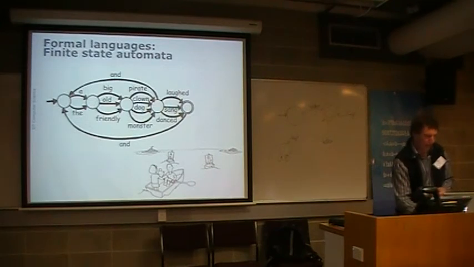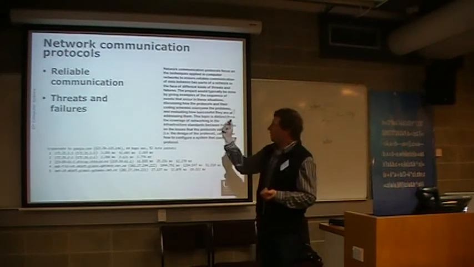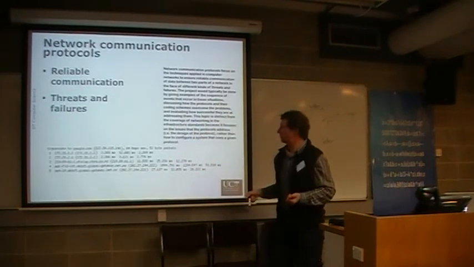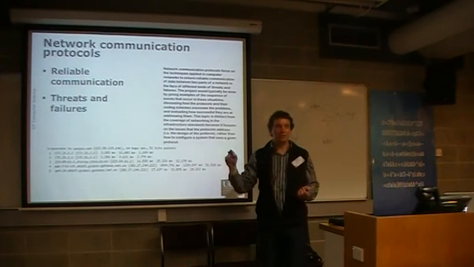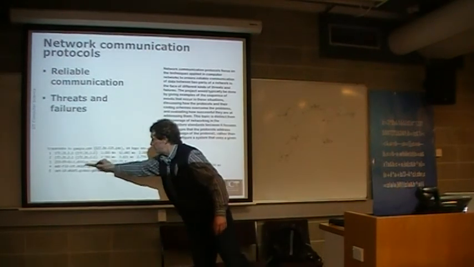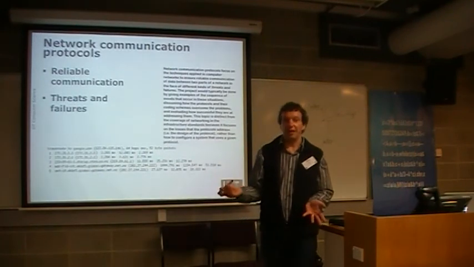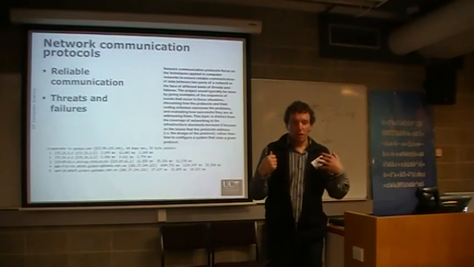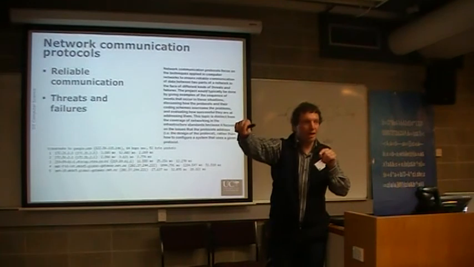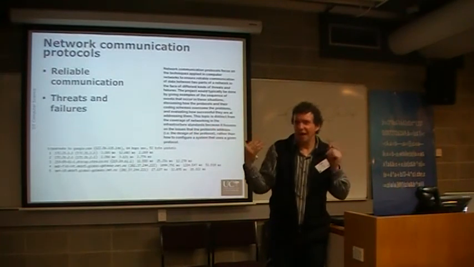Okay, I'll spend a bit less time on some of the others. Network communication protocols are about reliable communication. Threats and failures, they are keywords that you'll find in the description. So how is it that when you, say, do a request to google.com and it hops through all of these points, that you always get something back, because it might actually get lost in the process. And so your request, when you type Google into your web browser and it goes out, if something fails along the way, it's still going to come back. So how did that happen?